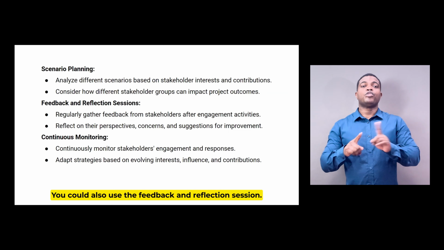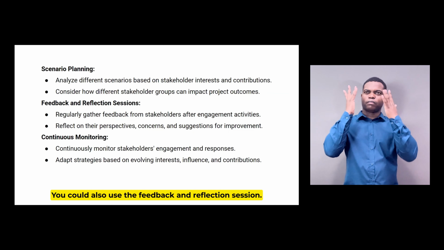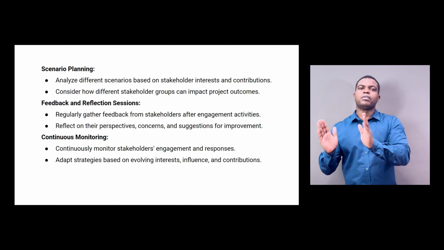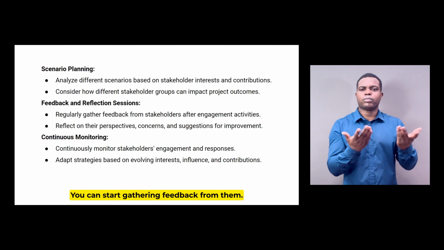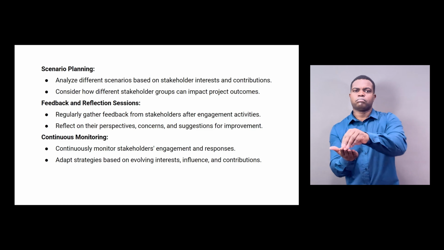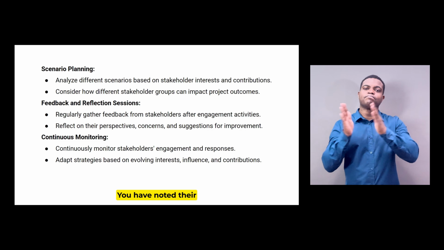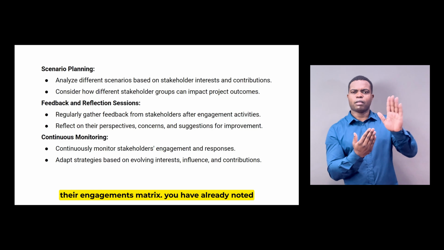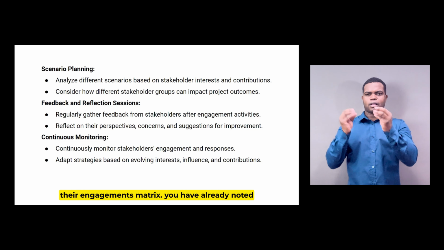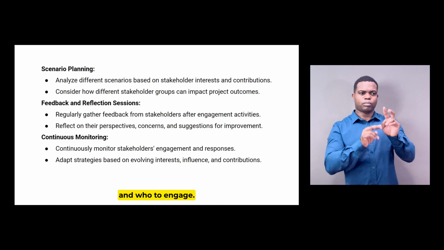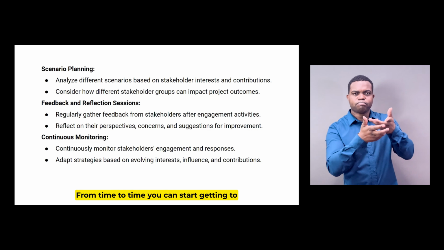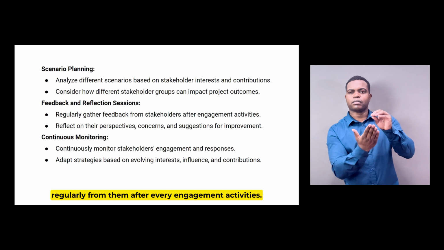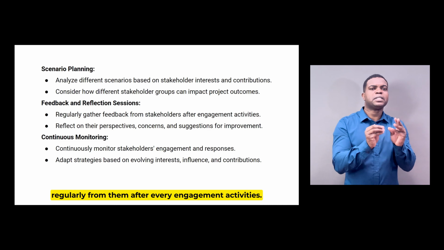You could also use feedback and reflection sessions from time to time. Because you have already identified your stakeholders, you can start gathering feedback from them. After you have noted their engagement matrix, you have already noted who to monitor closely and who to engage from time to time, you can start to gather feedback regularly from them after every engagement activity.